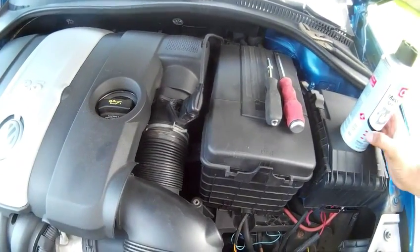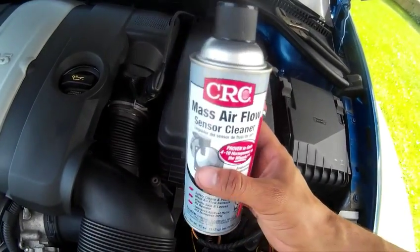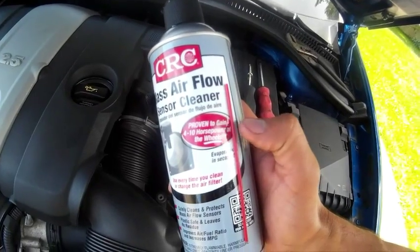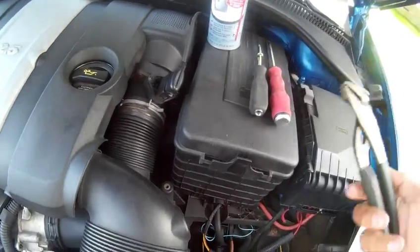But what you need is mass airflow sensor cleaner. I always use the CRC stuff. It adds 4 to 10 horsepower at the wheels, so you don't need that sticker anymore.